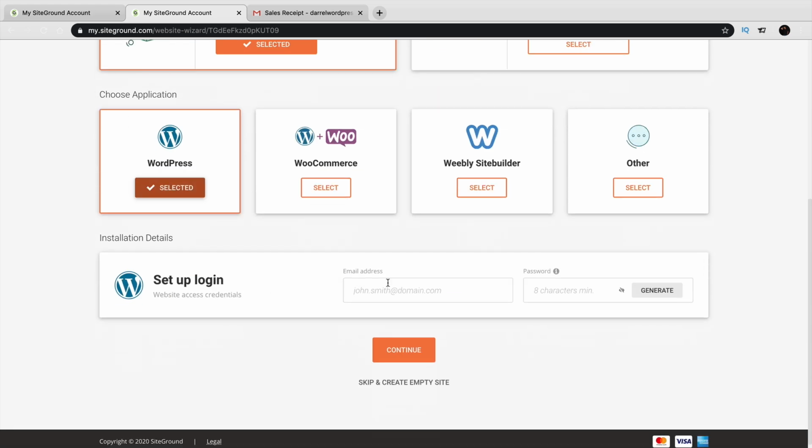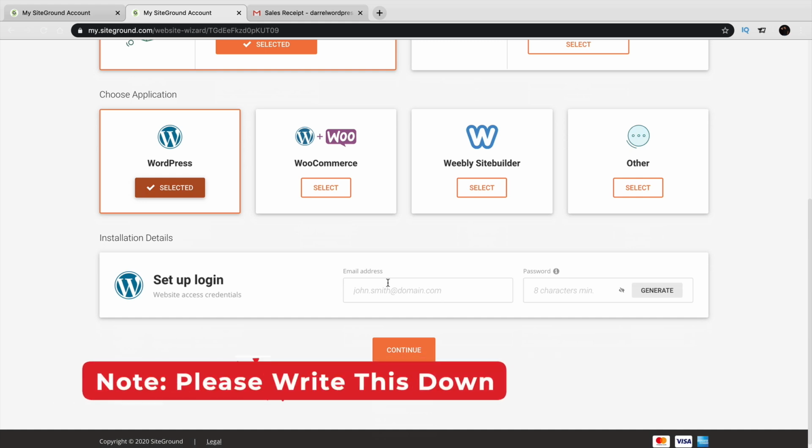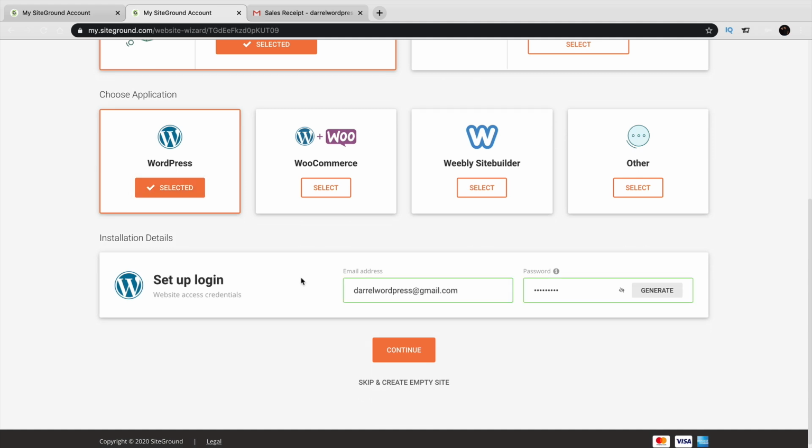And then right here is your email and password for your login into your WordPress website. Now make sure to write this down because this is the information that you need to go ahead and log in and make changes on your website, like build your website, add products, etc. So this is pretty important right here. So go ahead and write this down right here. I'm gonna go ahead and fill this out, give me 1 second. All right, so I have filled in my information and right here, I'll click on Continue.